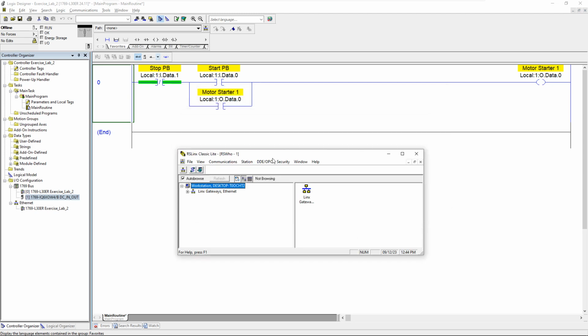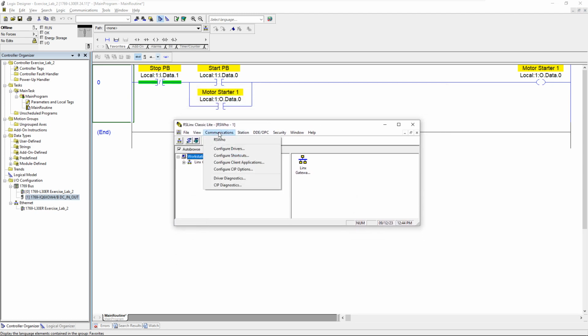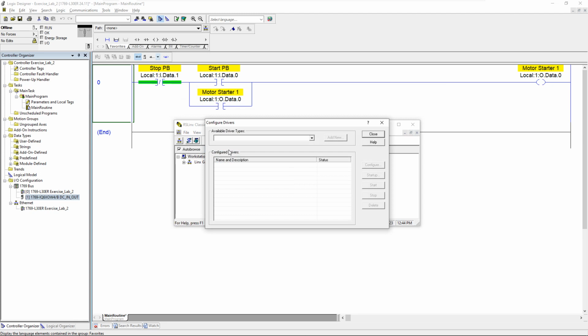I do not have a driver running yet, so I'm going to go up to Communications, Configure Drivers, click the drop down, and I have an Ethernet cable plugged in from my computer over to my controller, so I'm going to select EtherNet/IP driver, Add New.